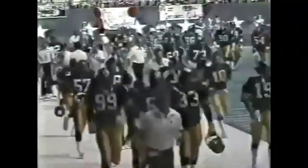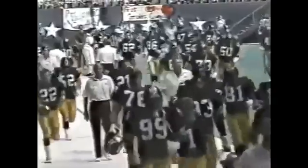And the deep back on the return is Rich Ehrenberg. And this is just a break of any kind of a rhythm that they might have on the return. Here's Sam Washington. And he will be dropped. Stopped at the 30 and then pushed back as time runs out. Steve Diazzi of the special teams was the man downfield for the Dallas Cowboys.